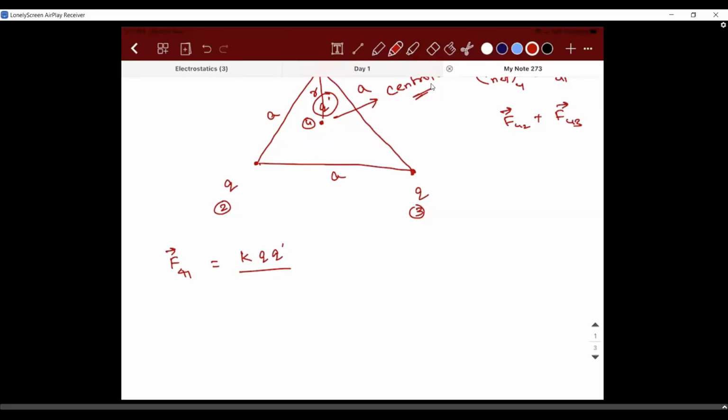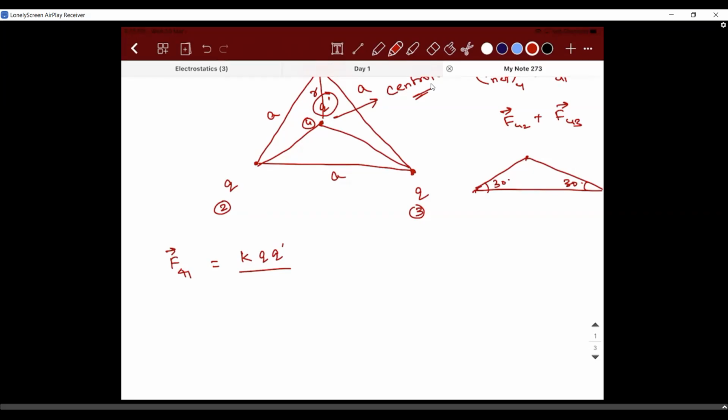So how do you find it? If you take the centroid of the triangle, you will get something like this, right? So this is going to be 30 degrees. This is going to be 30 degrees. Am I right? Why is it so? Because the centroid is formed by the point of intersection of medians, and with respect to an equilateral triangle, medians and angular bisectors are the same, right?